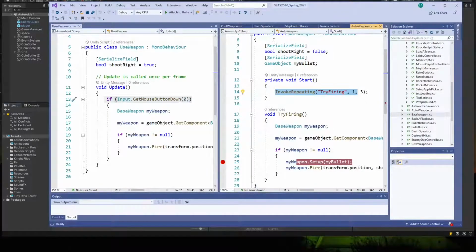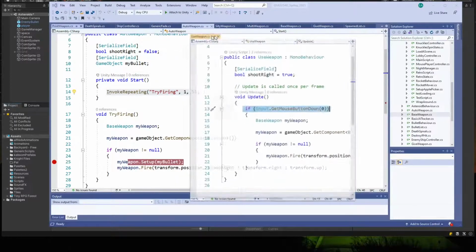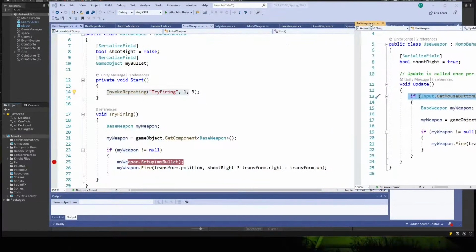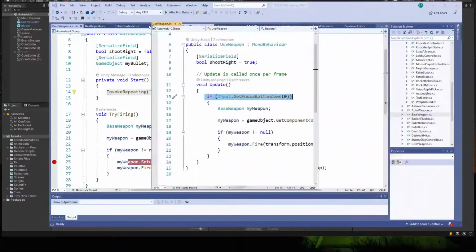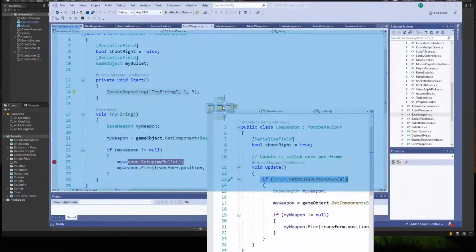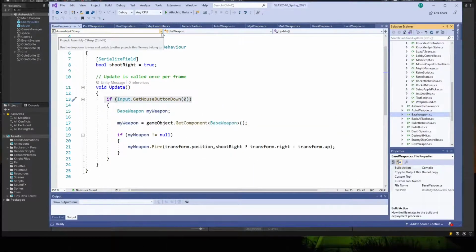All right. So the auto weapon is the one I'm going to wind up using if there's something that I want to have capable of using weapons that doesn't have a fire button. So any kind of AI that I want to have just randomly do something, I would have to use the auto weapon. So something has to have either a use weapon or an auto weapon on it in order to know how to use a weapon.